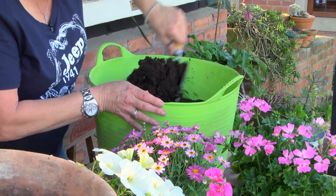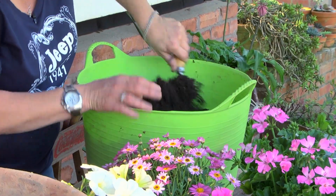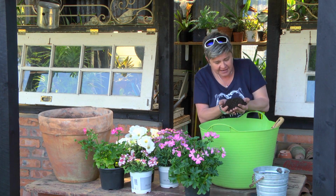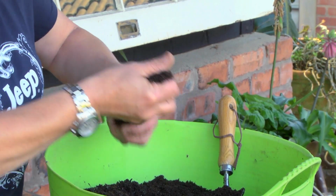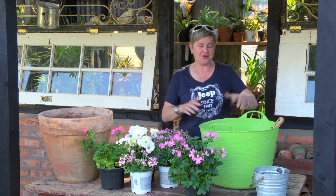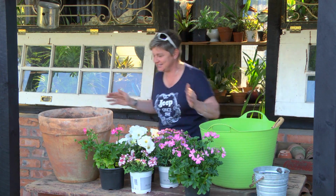All right, guys, I'm happy that this has been mixed together thoroughly. As soon as you pick it up and you can't see any distinctive clumps or patches, all the ingredients need to have got mixed up together so that they're not identifiable on their own, and then you're good to go. Right, let's get to the pot.